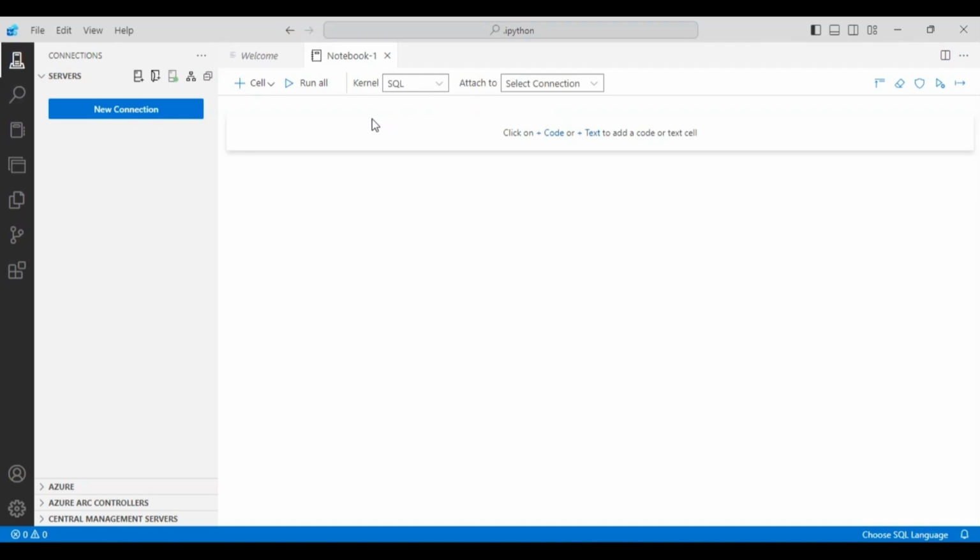But what I want to do here is to show you how you can use it for Python. So you come here, you see it's already on the kernel of SQL. You just click on it. It will give you an option whether you are going to use it for Python or for PowerShell. So I click on the Python. When I click on the Python, it will change the kernel for me. So all I need to do is to wait for it to change the kernel.